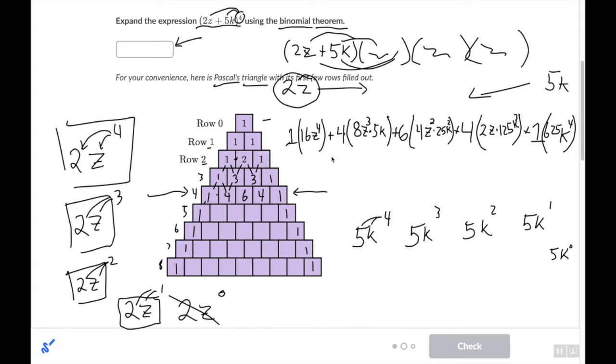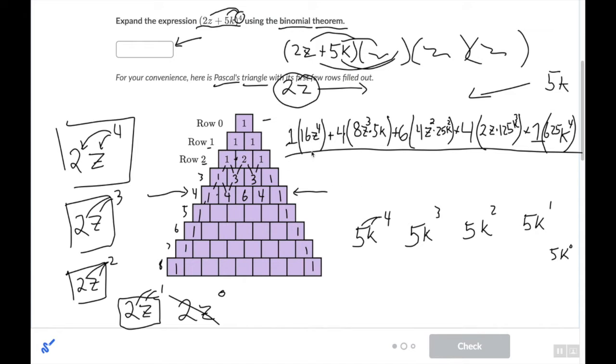Okay, so now this is officially pretty much everything that we need to know. We just need to simplify this a little bit. We've done all that raising up business, but we've put it into little bubbles here that need to get multiplied by each one of those numbers from our Pascal pyramid row, which is 1, 4, 6, 4, 1.